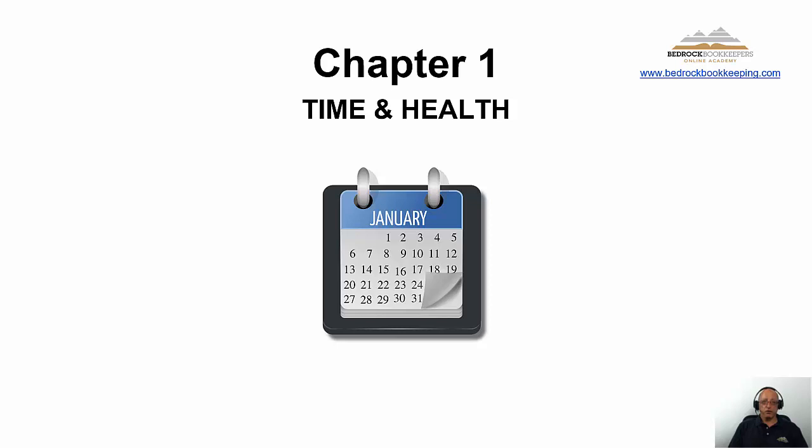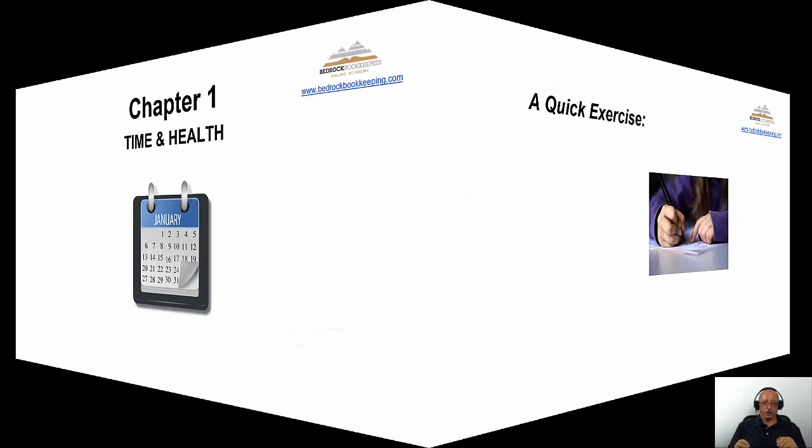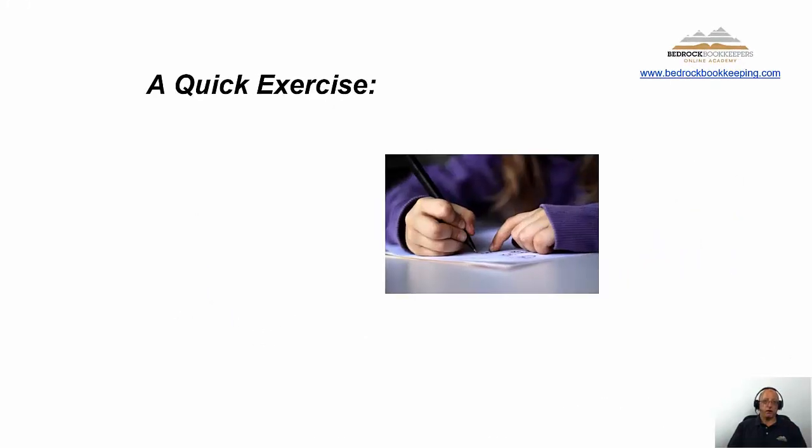So the concept is we want to measure the health of a business at a specific date, on a specific date. So when we talk about a balance sheet, okay, we're talking about a financial document on a specific date, which is really a snapshot that tells the story of that business on that particular date. Now let me take you through a quick exercise.